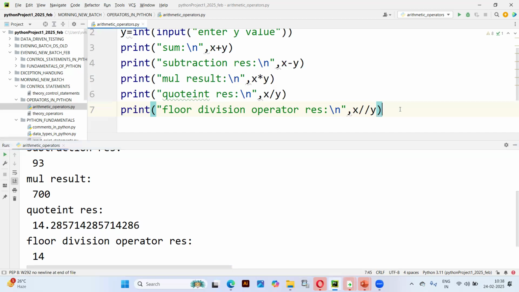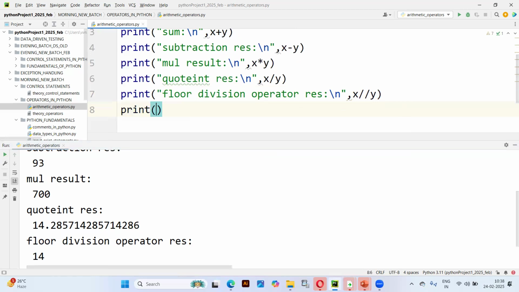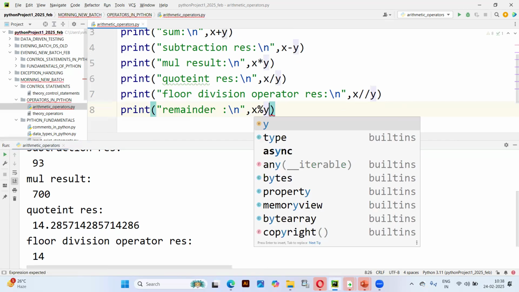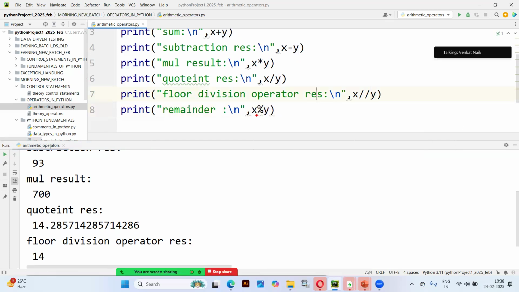Clear? Now the next operator is print remainder, x modulus y. This percent operator, we use in mathematics like a percentage operator.